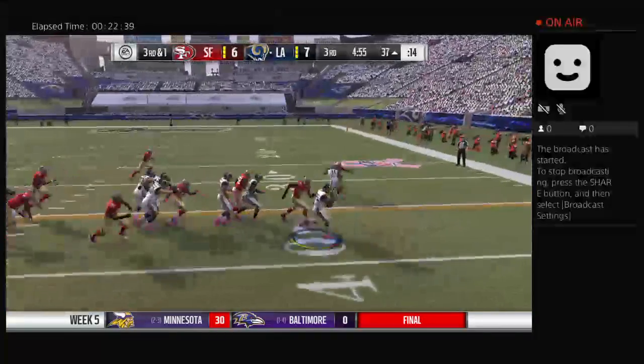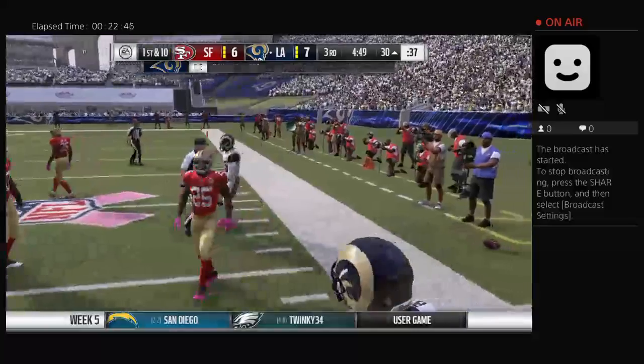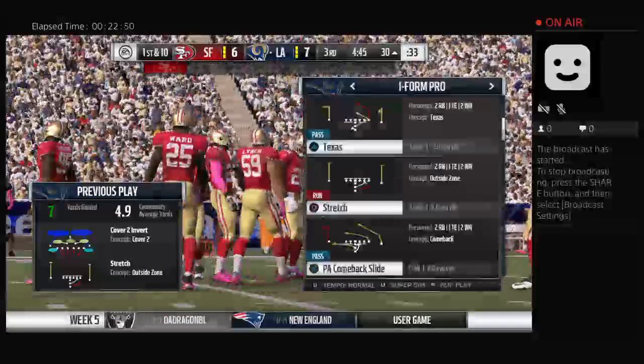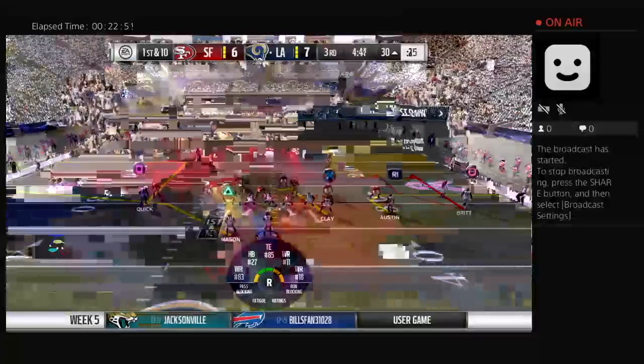Now a handoff looking right. And he's going to have the first down yardage as he's down at about the 30-yard line. 7 yards there, good enough to move the sticks. Everyone understood their role on that play. 3rd and 1. You know the defensive guys created a crease and allowed him to get through for a first down.